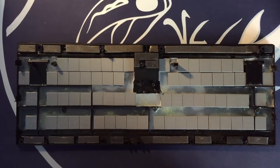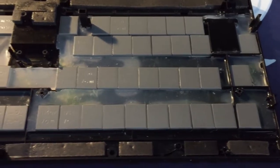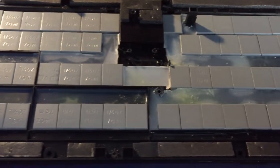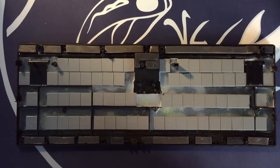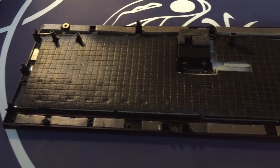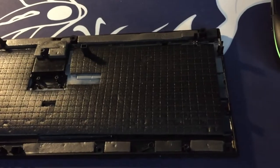To fill the bottom of the case, I've cut away pieces of the silicone and added some iron tire weights to make the acoustics of the board more dense and make the keyboard feel more heavy and premium in hand. I also used pieces of the weather seal foam along the top and bottom of the case. I also put a layer of Zip and Fit shelf liner above the silicone and tire weights.